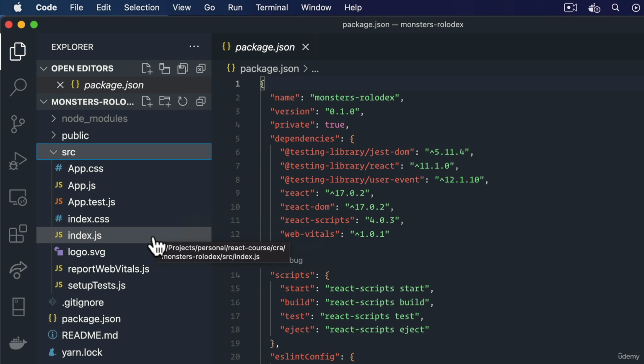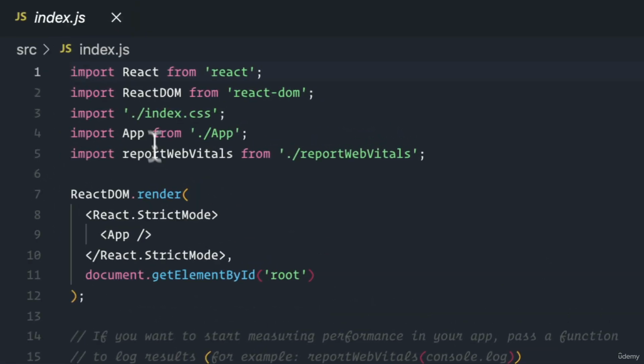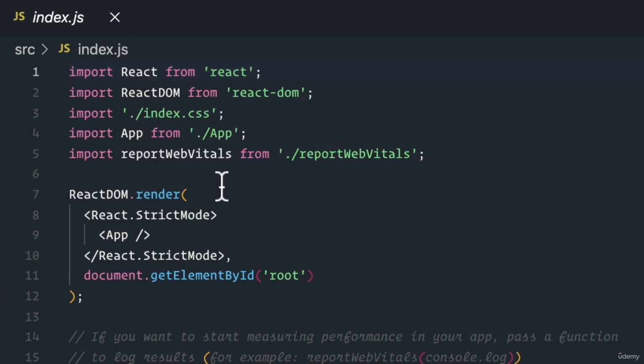The entry point for every React project is the index.js file. Just like any project, index just means the first file that we want to look at, which is JavaScript related, .js. This file imports a couple of libraries that Create React App set up for us. The main ones are React and React DOM. These two libraries are very critical in order for React to work.